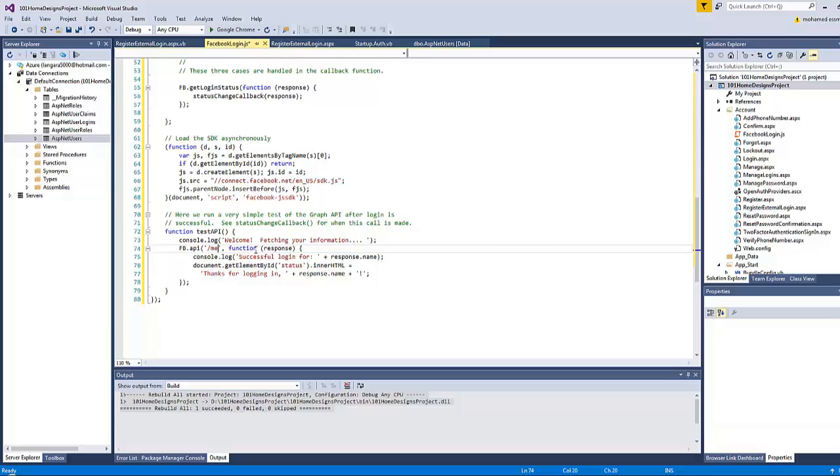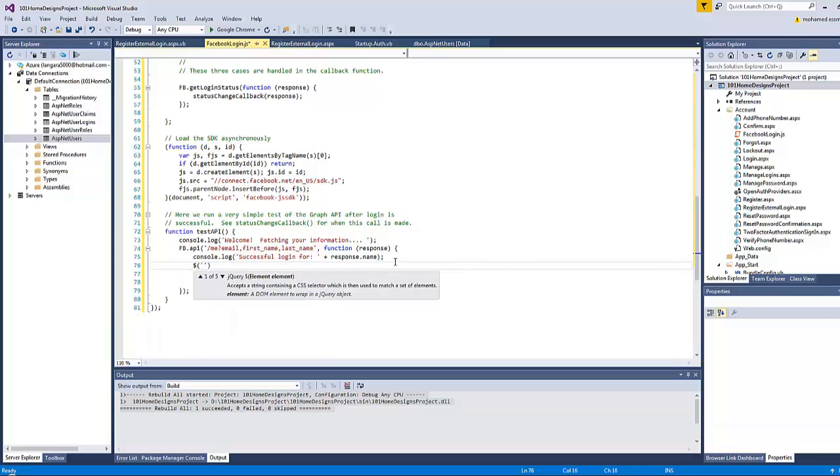So let's type a question mark which represents the query string, and let's type email and first name and last name, and that's all. I will not type the picture because I will show you later how to get the picture's URL through the user's ID.